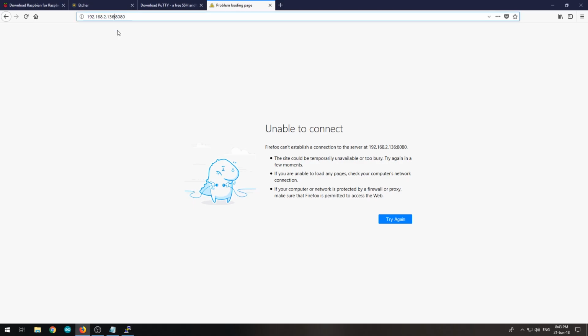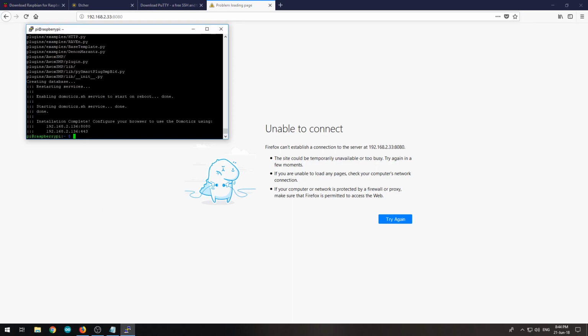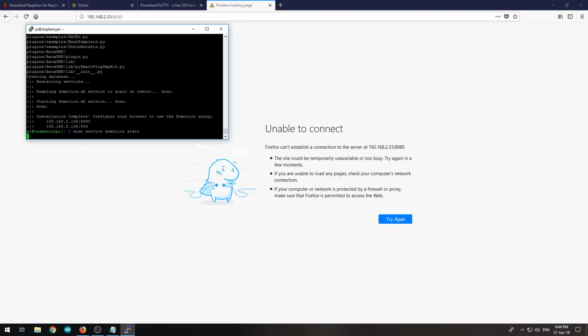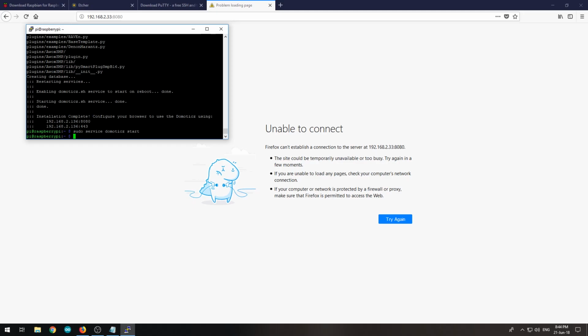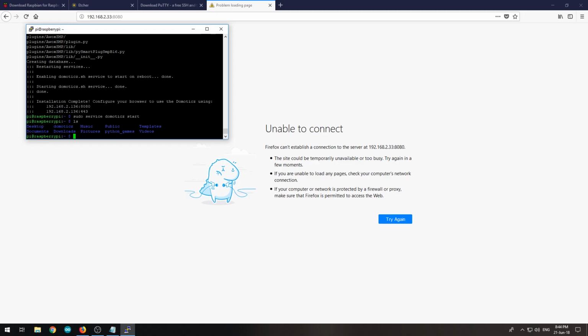I was connected to 33, but I connected Wi-Fi and Ethernet, so maybe that's a thing. Nope. I will sudo service domoticz start. Maybe that's a thing. Nope. I will come back in a minute when I have it running and explain the steps I took to get it running, because as you can see, the domoticz folder is installed, so I'll check some steps.